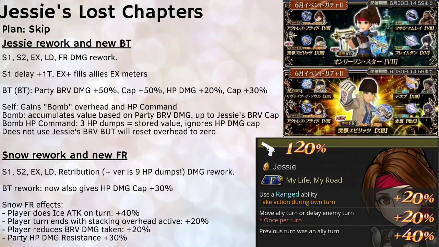Moving on to Jessie's Lost Chapters. On this event, both Jessie and Snow receive a rework. Jessie will get a new BT weapon, whereas Snow will get a new FR. Starting off with Jessie, Jessie's S1, S2, EX and LD and her FR all receive a damage rework, and her damage is, I guess, pretty on par with most supports in the current meta.